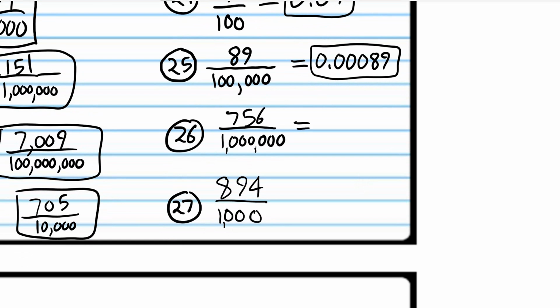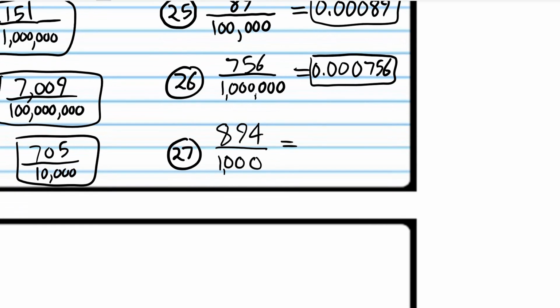All right, 756. We're going to write our 756, and we have millionths, which is also a power of 10. So this needs to be in millionths. If we go backwards, it's kind of hard to go backwards, but millionths, 100,000ths, 10,000ths, thousandths, hundredths, tenths. I believe I did that right. Let me get my eraser out. Tenths, hundredths, thousandths, 10,000ths, 100,000ths, millionths. Yeah, that worked. All right, 894 over 1,000.